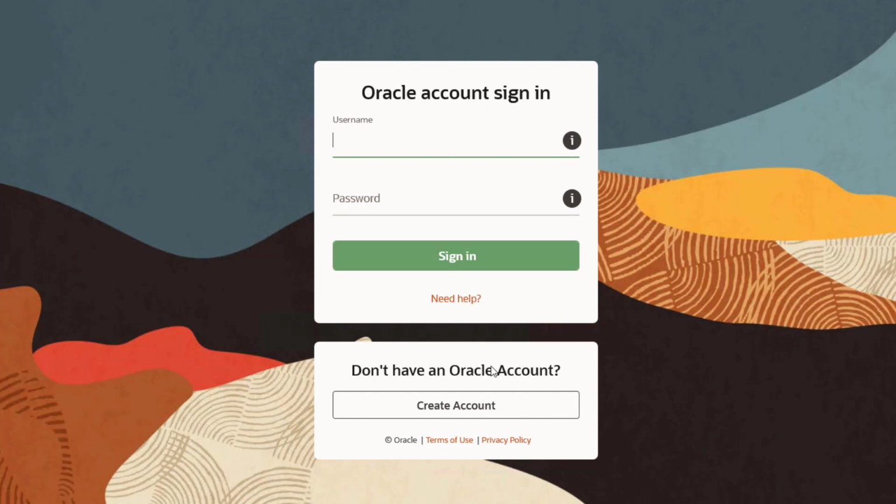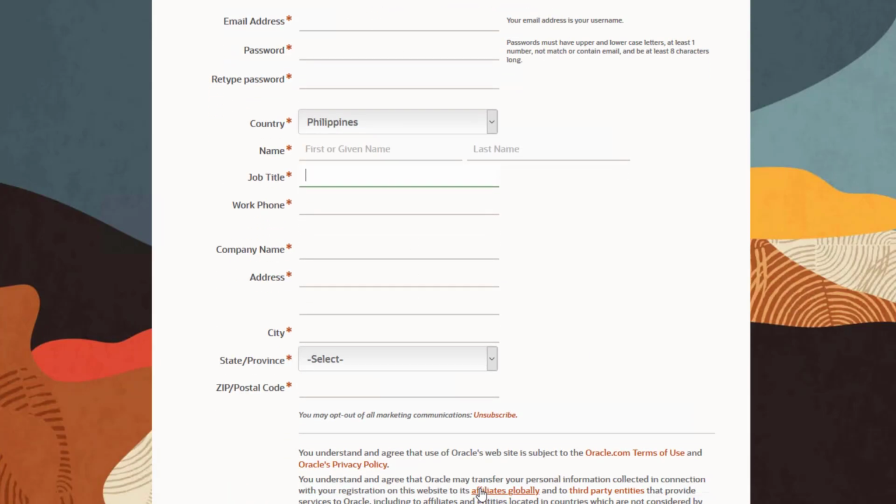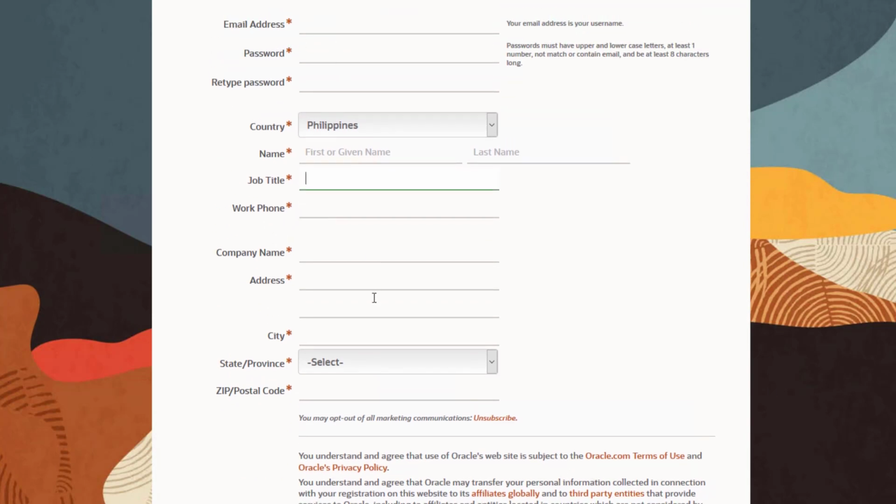Okay, so now, since nag-agree ka dun sa license agreements, kailangan mag-login ka. Okay, so hindi mo siya pwedeng i-download na free na anonymous. So kailangan mo mag-login using your Oracle account. Kung wala kang Oracle account, you can create a new one. So you can create an account here and then just fill up the information here and then makakatanggap ka ng email to confirm your email address and then that's it. You can just download it from there. In my case, meron akong account, so I'm just gonna use it instead.